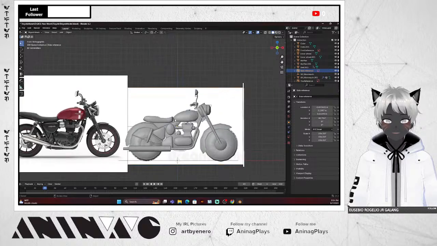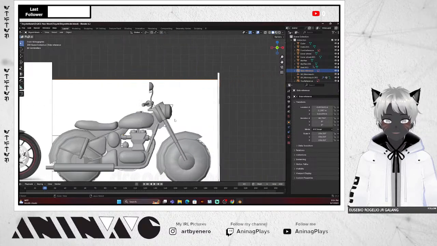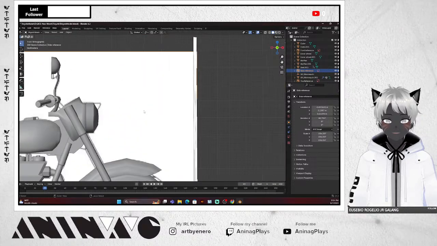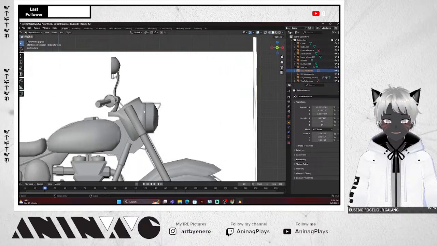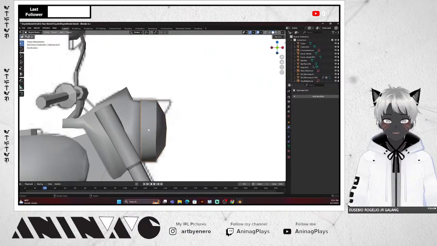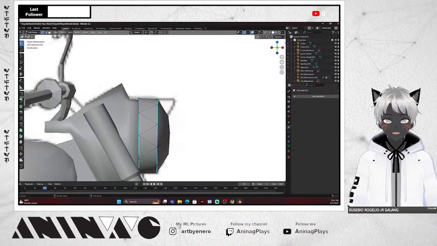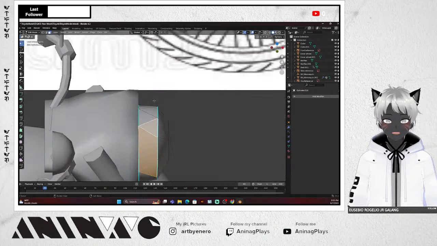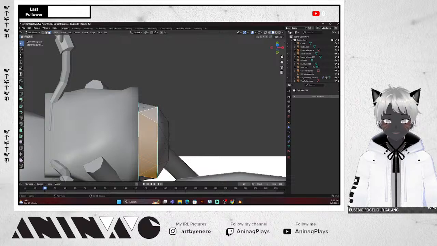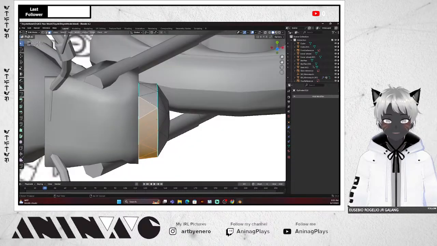So what I'm going to do is just copy the existing shapes on this headlight. I'm just gonna select the faces. Okay, till here.